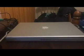Today we'll be looking at my PowerBook G4 that I got for £36 on eBay. It's not in the best condition, but it works perfectly, but it does kind of scratch discs when you put them in, so I'm going to take it apart and straighten that out a bit. But I'm not going to do that now, and also I'm not sure how to take it apart. I'm going to have to look at some stuff.